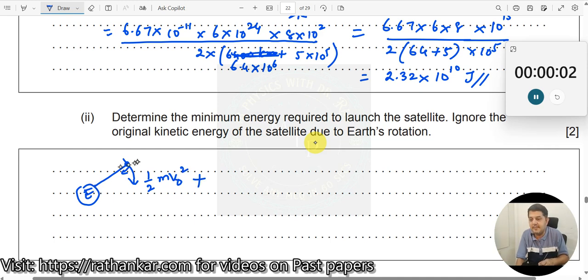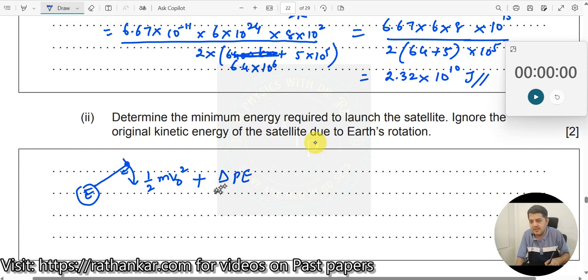the difference in potential energy, right? If I want to lift an object from my palm here to this height, what do I say? I will say it is mg into h. How do I do it? Mg into h is the final potential energy. Mg into h, mg into 0 is the initial potential energy. I take the difference between these two, right? So therefore I will write delta potential energy here, right?